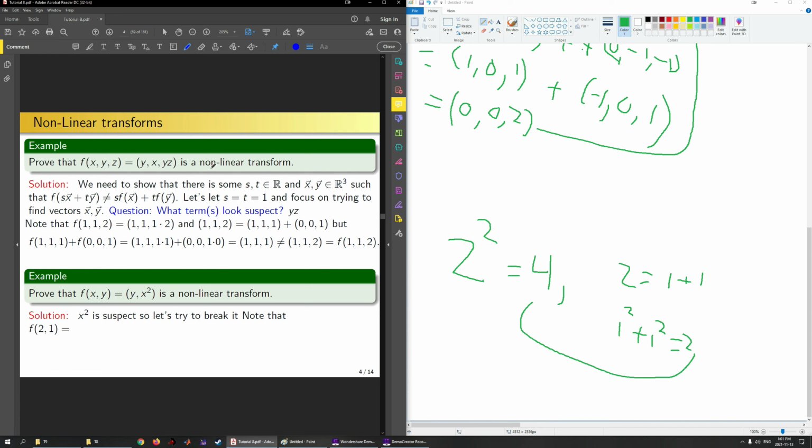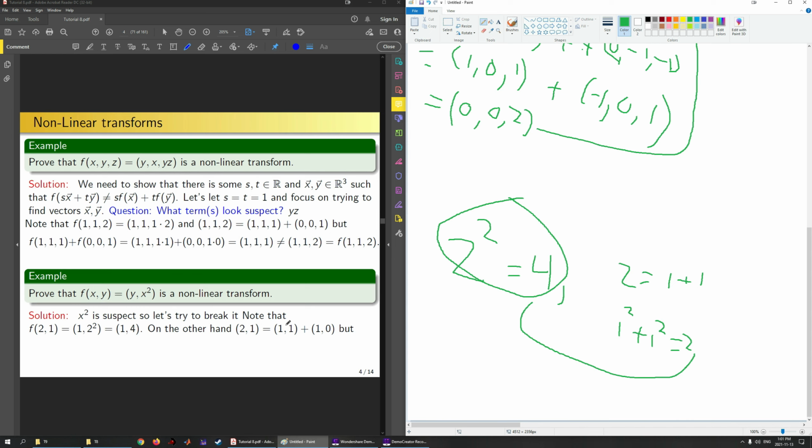So from here, you could just say, hey, let's do f of (2, 1). Again, I just picked 1 for y. Any number works here. So f of (2, 1), that's pretty clearly the point (1, 4), right? The discussion we had here, 2 squared is 4. On the other hand, this point (2, 1) can be split up in this way, where I have a (1, 1) plus the (1, 0). And from here, if I evaluate f at these two points, I simply get (1, 1) for the first one, (0, 1) for the second one, which is (1, 2), which obviously is different than (1, 4). So from here, that would be a counterexample for this being linear.